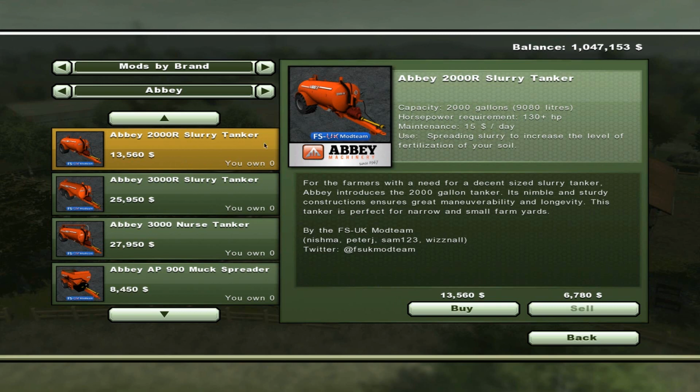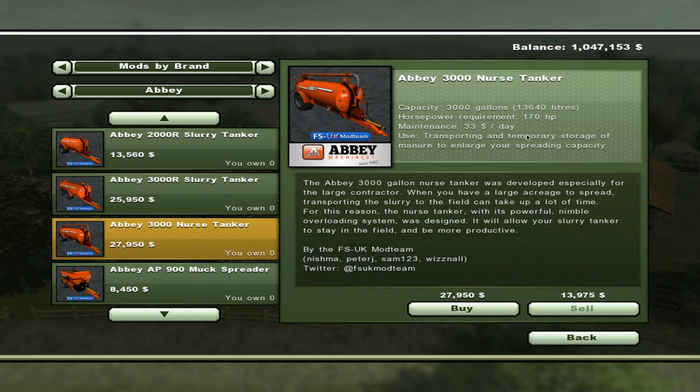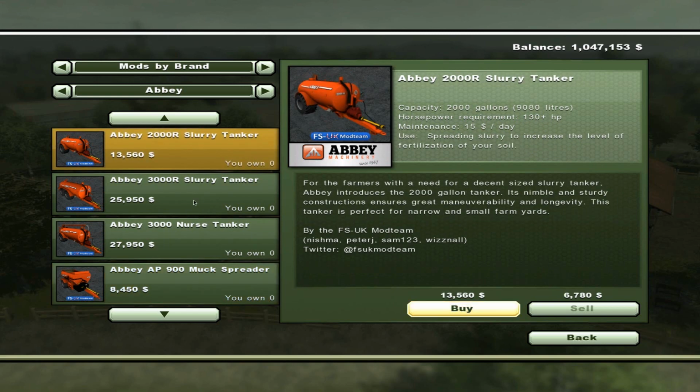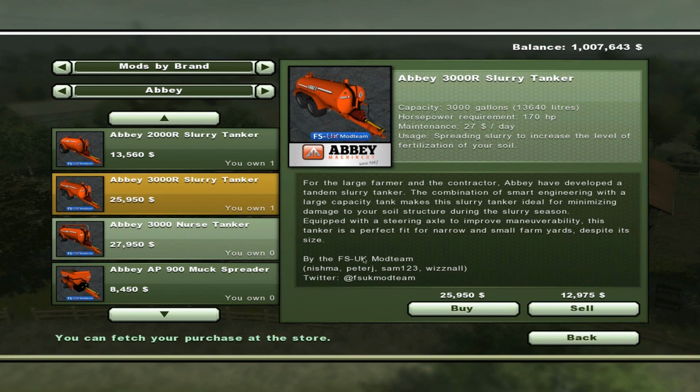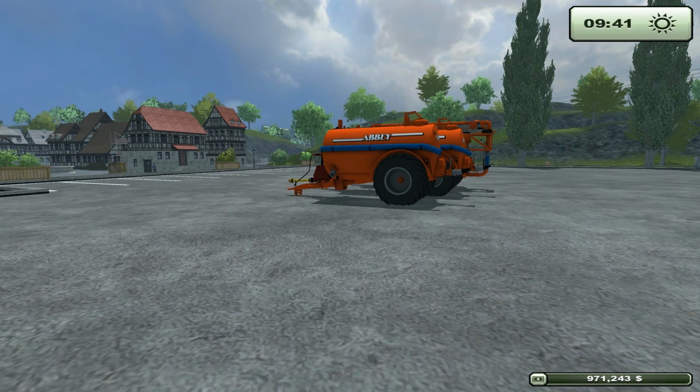But notice it even has horsepower requirements. 130 plus horsepower for this one, 170 for that one, and 100 horsepower for the Muck Spreader, solid poo spreader. So let's buy a set of poo tanks and poo spreader. And we have poo.